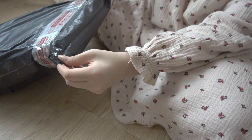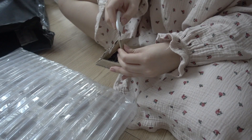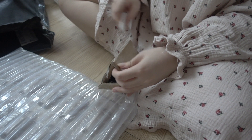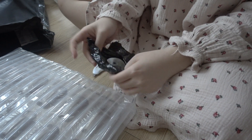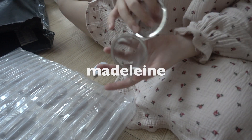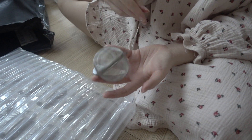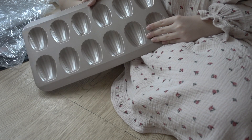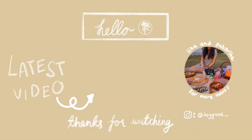For our last item, we have something that is more practical. I actually bought this baking tray that is specific for a French dessert — I don't know how to pronounce it properly so I'll just put the name up on the video. I also bought this tea steeper which is actually a little bit too big to be one, so it'll be a soup steeper, I guess. And so we've come to the end of this video, thank you so much for sticking around.